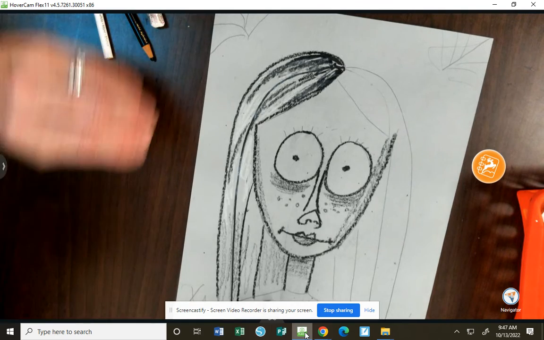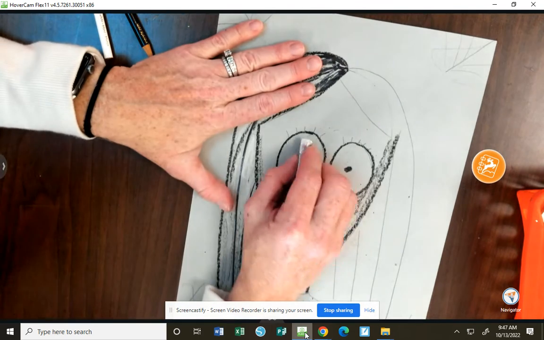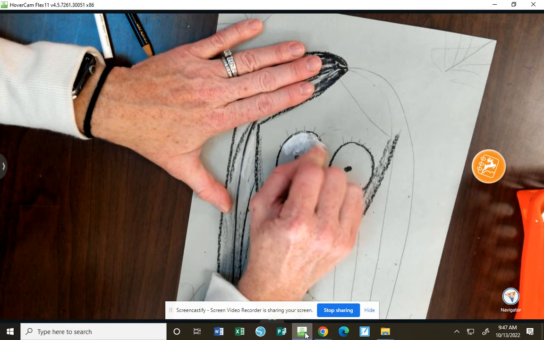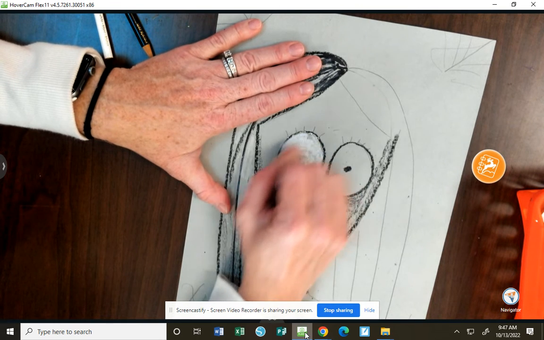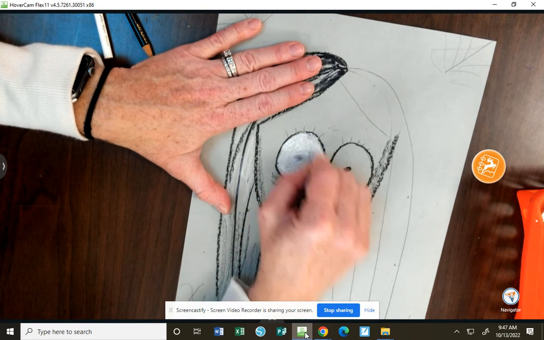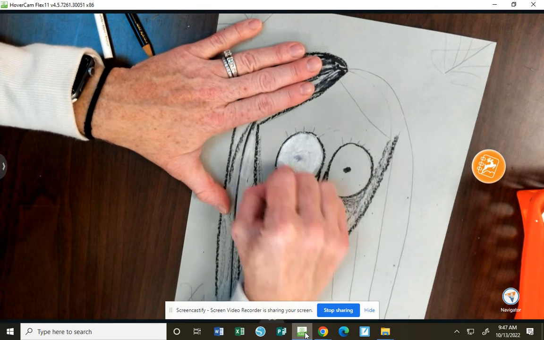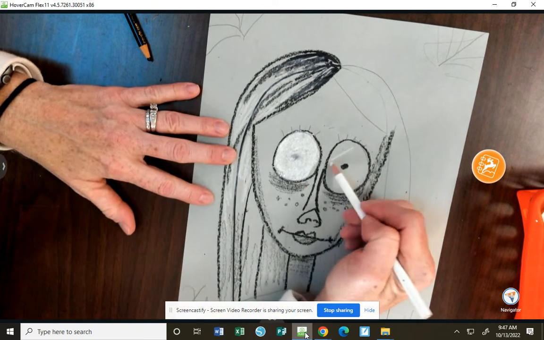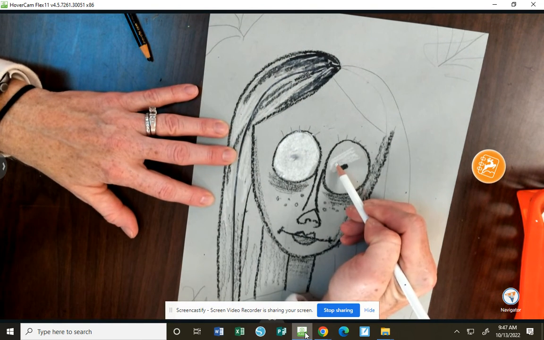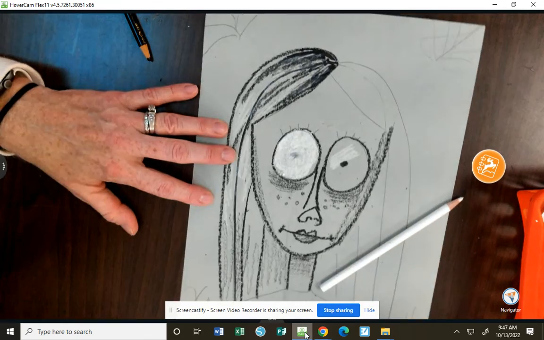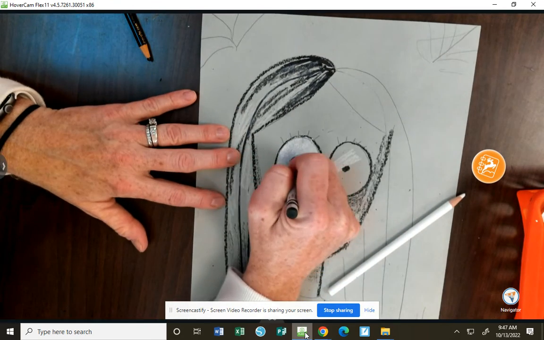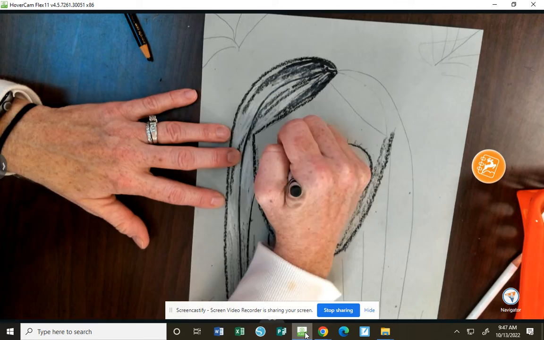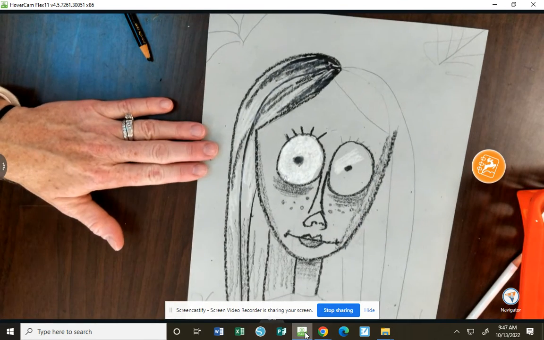If you want a really, really standout highlighted white, I would suggest using that oil crayon, especially in the eyes. So if I color this whole thing with an oil crayon, it's going to be really nice and bright white. I can't always get that bright white with a colored pencil or with a crayon. I'm going to go over those spots that I colored on top. So today, you want to show off those values.